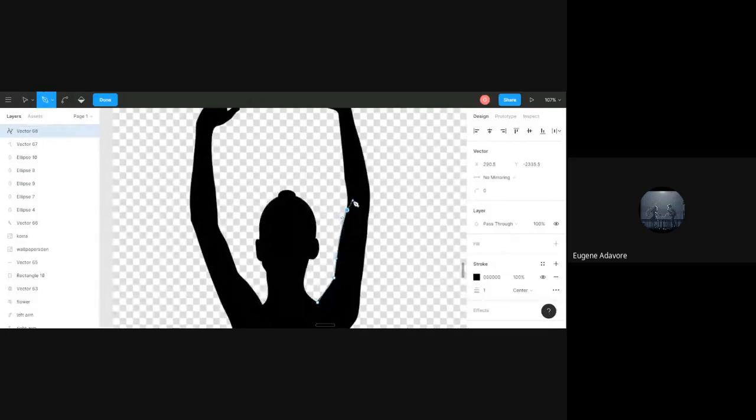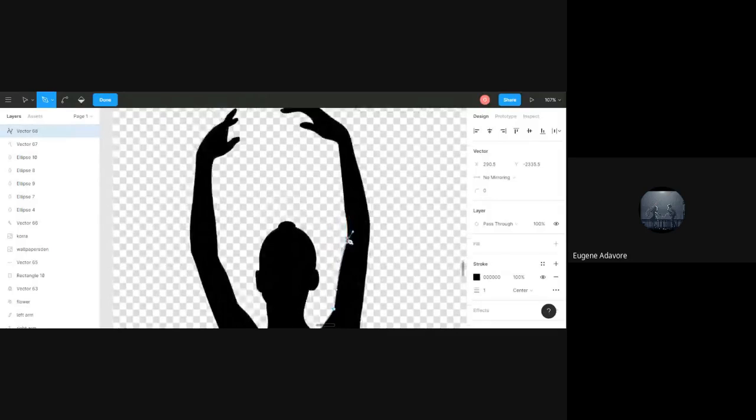So if there's any question, just let me know. So if anybody wants to at least get a feel of how Figma works, what you usually do is just go to figma.com and sign up with a Google account. And it should take you to a workspace to work with.